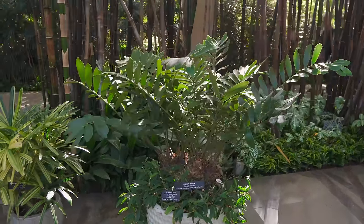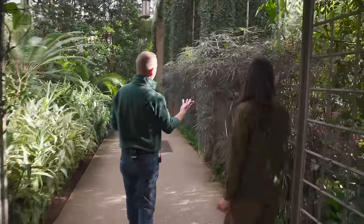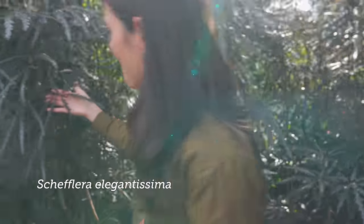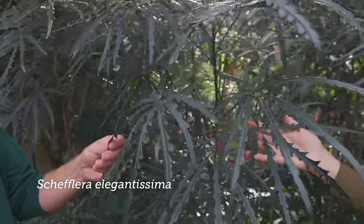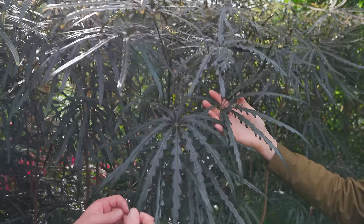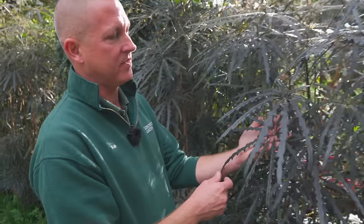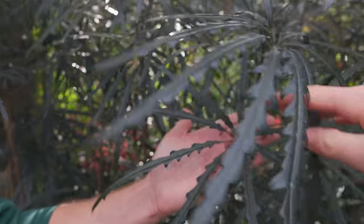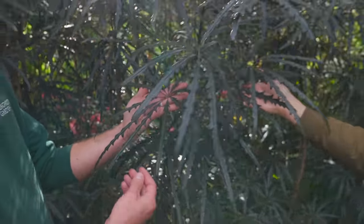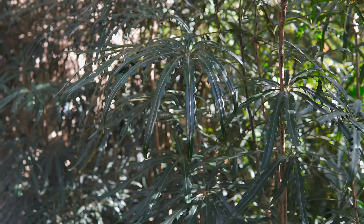We saw a really cool Schefflera earlier with the gold foliage, but how about this Schefflera with dark foliage? This recently got a name change. It used to be Aralia, right? Then I think the name was Dizygotheca, and now it's Schefflera. So thank goodness we're simplifying things. But look at that incredible leaf, so delicate, so dark. It just really is so goth. That's becoming so popular again. Everything just goes up and down.